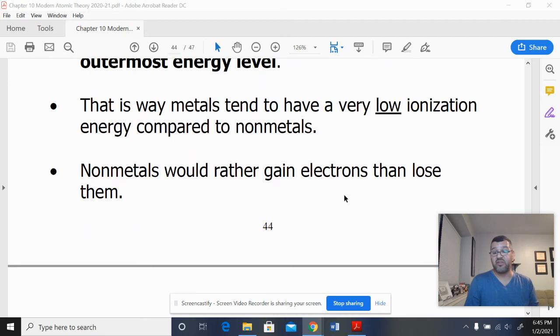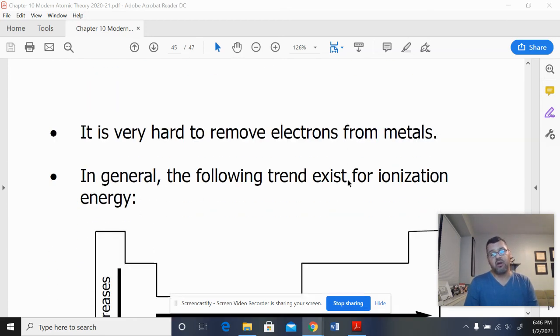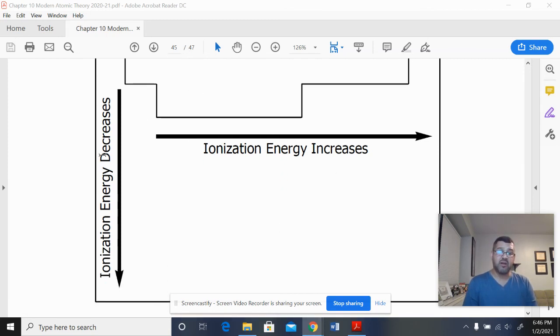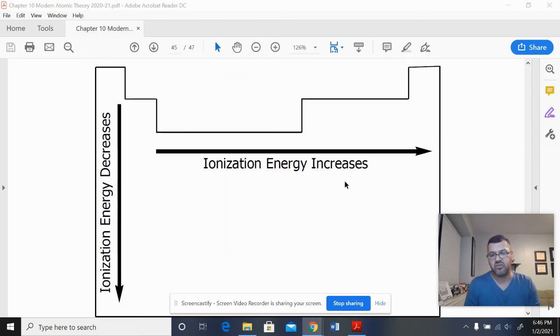But non-metals are the opposite. They are close to having a filled energy level, so it's hard for them to lose electrons. So these elements over here on the left side of the periodic table lose electrons really easily because by doing it, they become stable. But these elements over here are almost at a filled energy level, so they don't lose electrons. They resist it, and so it's going to be hard to remove electrons. We'll talk more about that in detail. You will talk with your teacher about ionization energy more specifically.